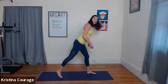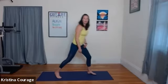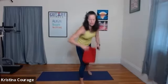Next move, we're going to start on the ground in kneeling position. So I do recommend you can either double up your mat or grab a towel and just put it under your back knee.